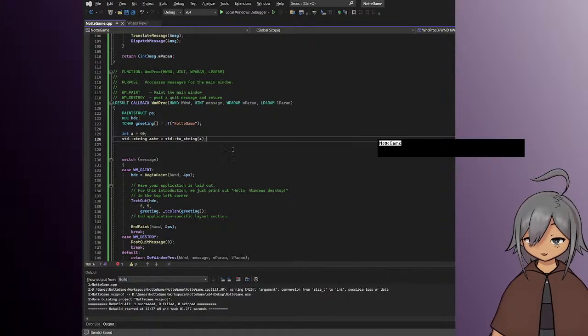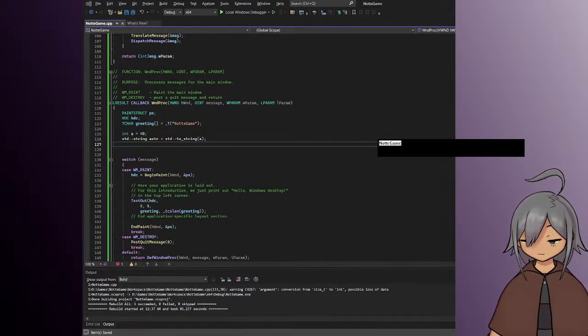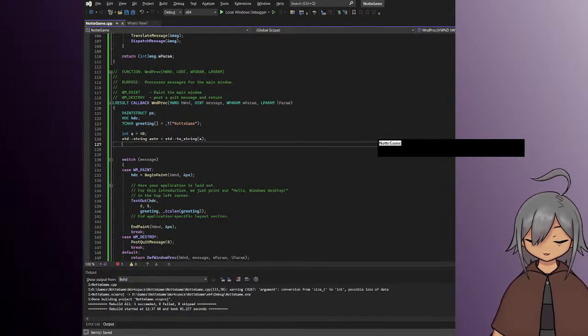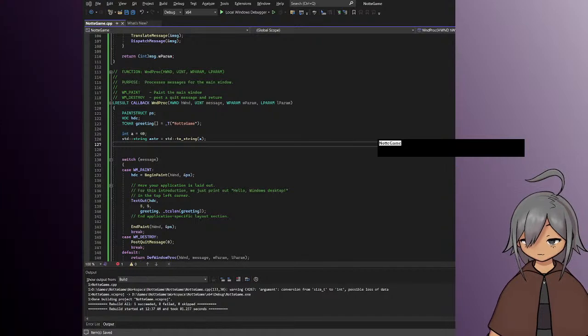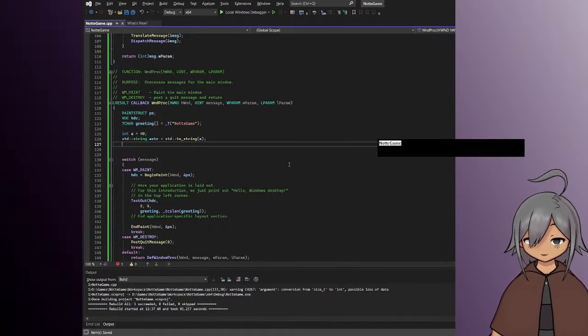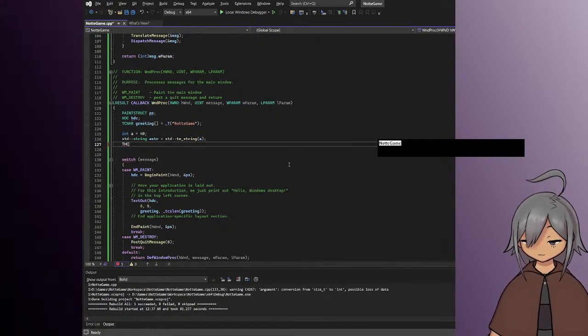And we have a string right now. We converted the int a to a string. And so what we're going to do now, there we go, is set that string. So we're gonna do tchar.